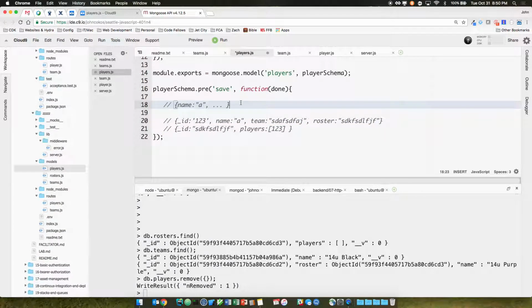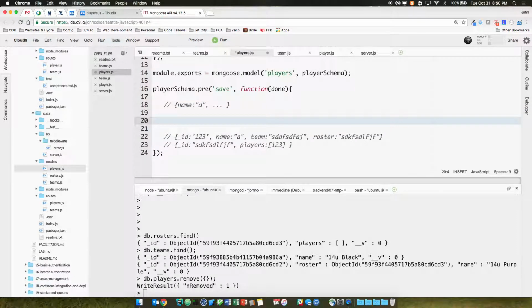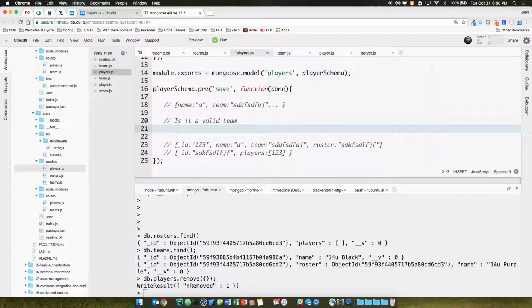Okay, so what has to happen to make all this work? What are the steps we need to follow here? I'll just list them out. So in order to go from this to this, a couple things need to happen. One is we're going to post a name, right? Actually, I'm lying. I should put this up here, because you're going to have a team. We're going to say post to this team, okay? So the first thing we want to do is make sure, is that team valid? And if yes, then what do we do?